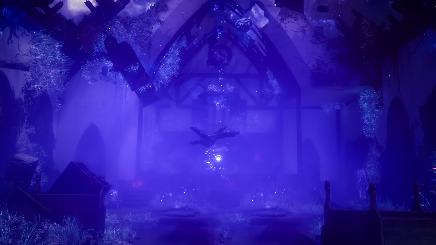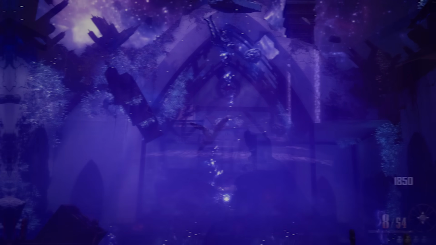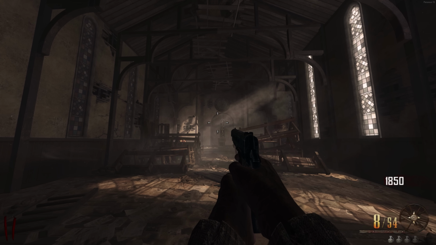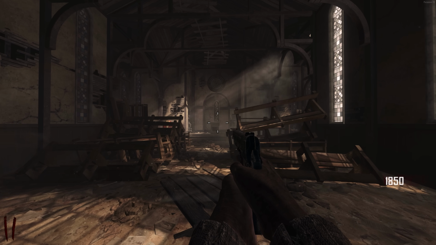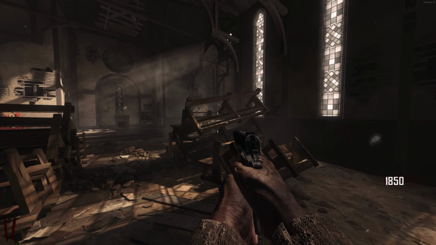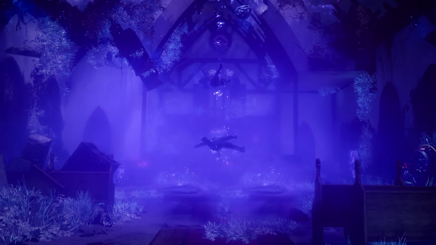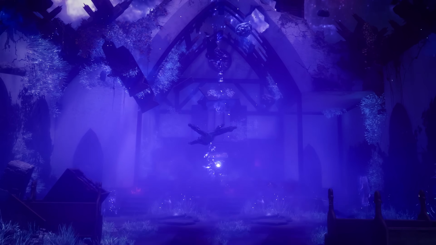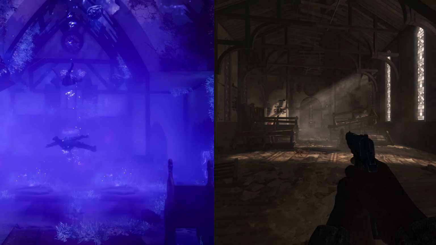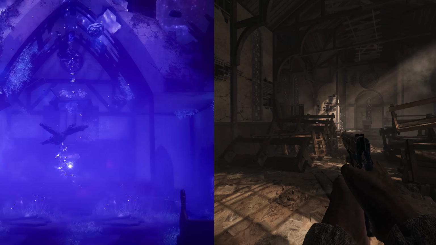I have seen a lot of people talk online that the interior of this church looks very reminiscent of the insides of the church from the Buried Zombies map. And in that map, there was a church which contained a little bit of an interior, and right near the front where the Pack-a-Punch machine is, there was the Vulture Aid perk machine. Now this teaser is just so vague that we can't confirm if this is the Buried Church or not. It definitely has some very striking resemblance to it, but I just don't think there's enough proof that we can concretely confirm that this is the Buried Church.